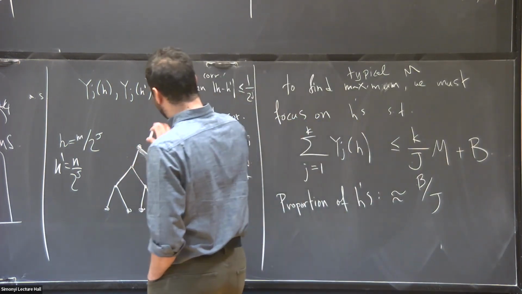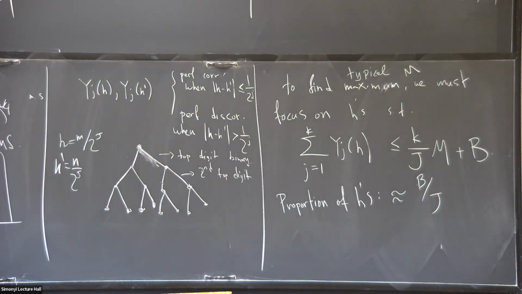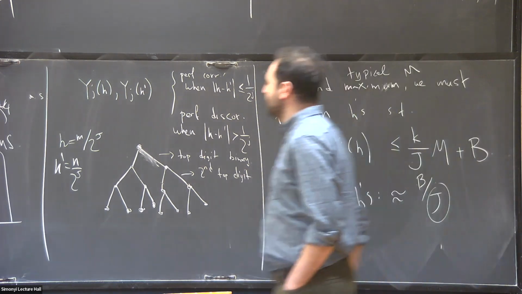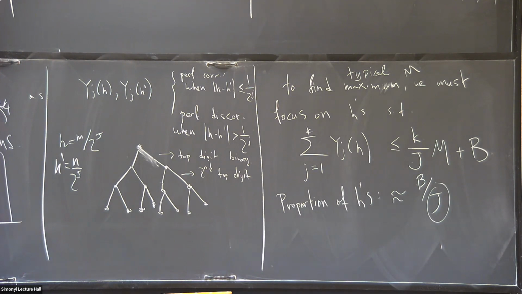you have to basically throw out most of your tree, because most of your tree is not really going to give you the maximum. The maximum is going to happen when things align very well. And because you have shrunk the N here, you have to go from 1/4 to 3/4.